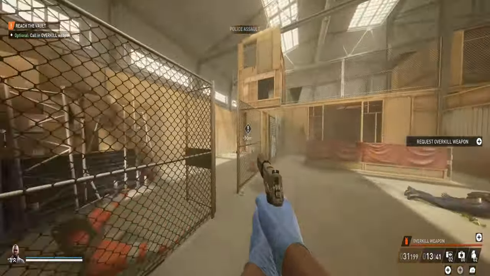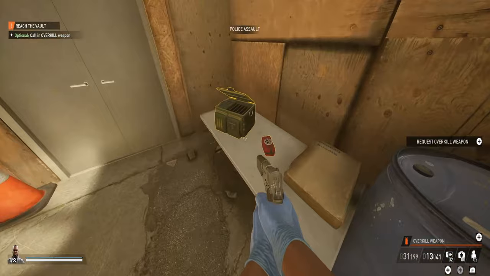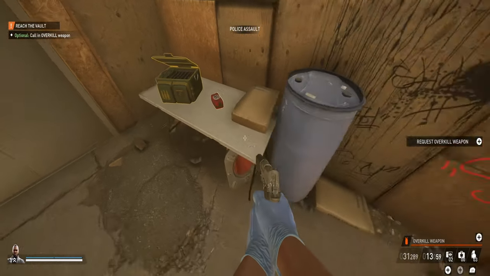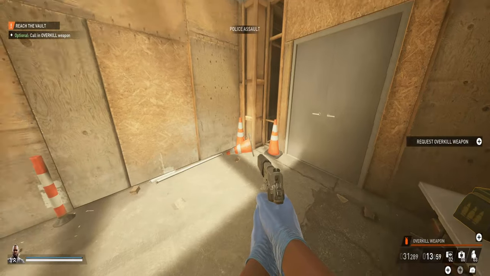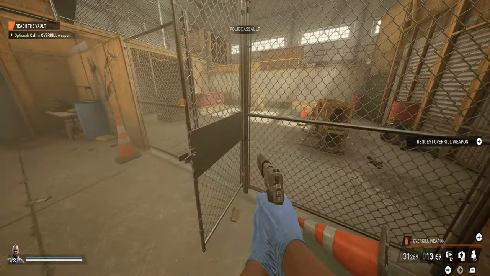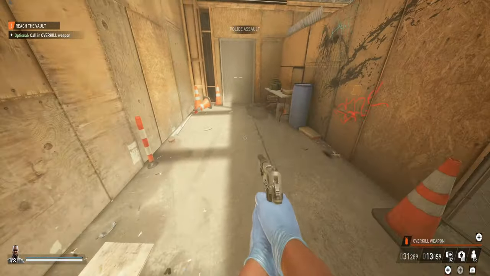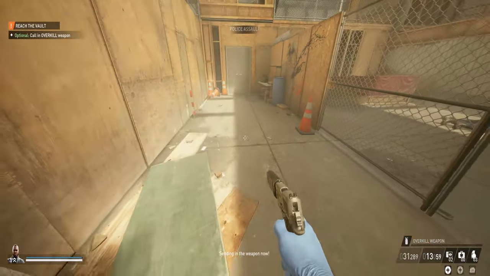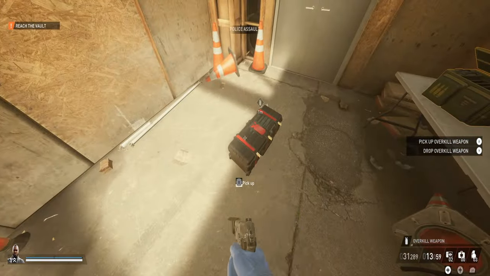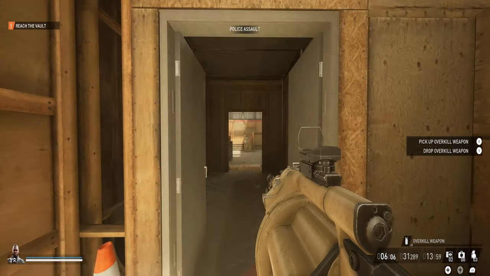I play this game. I like the handguns a lot. Assault rifles aren't bad. Did I pass? Call an overkill weapon. Oh, okay. Sending in the weapon now. Oh, they threw it over the wall. That's funny. Nice cannon. Nice.